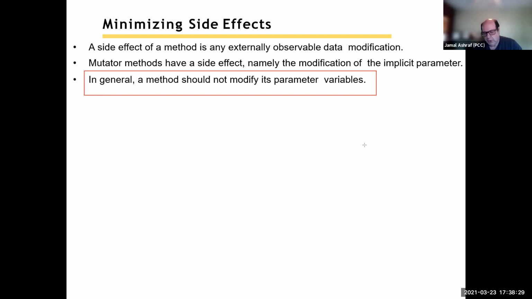Why don't we want to do it? Because if I pass something to your method, and after your method I want to use it, I want to be sure that whatever went through this method is going to stay the same after the method. So if I want to modify something, I'm going to have a return value that I can assign to something else. I'm not going to modify the parameters. That's a general rule that we need to practice.